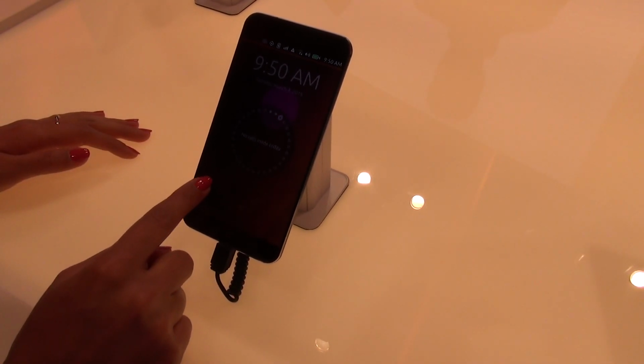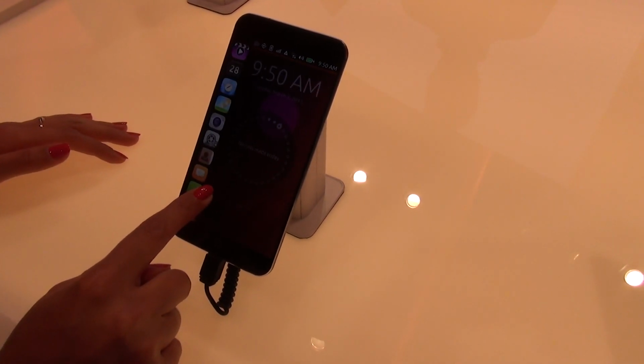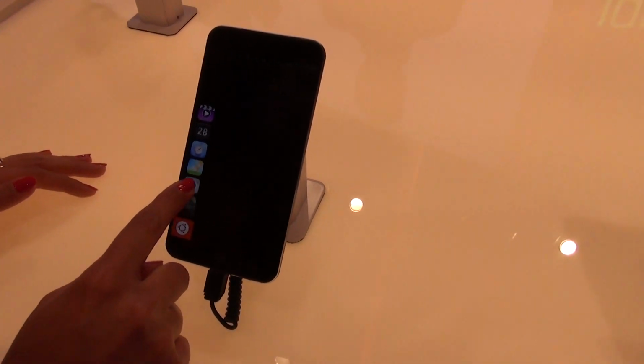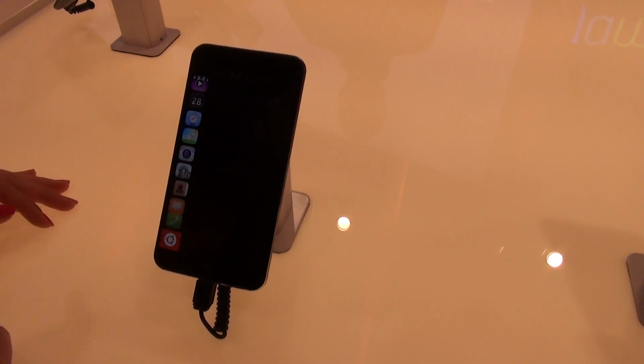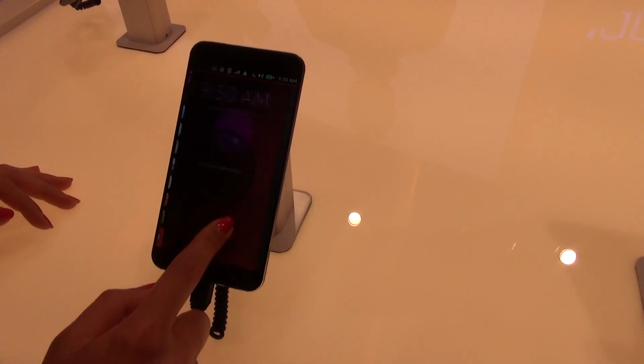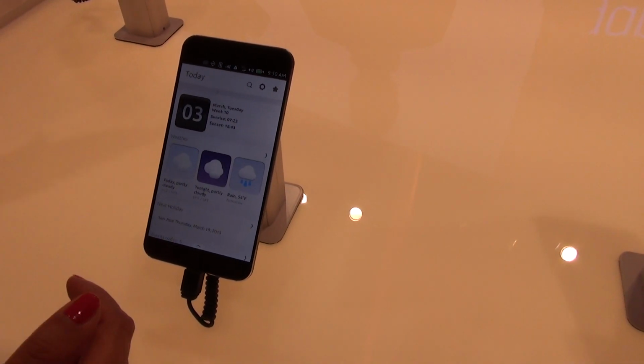If you're familiar with Ubuntu, you would see from the left the launcher menu. You can pin your favorite apps to it, and it has a stacking motion, so you can pin as many apps as you want to that. And then to the right, you have what we call scopes.